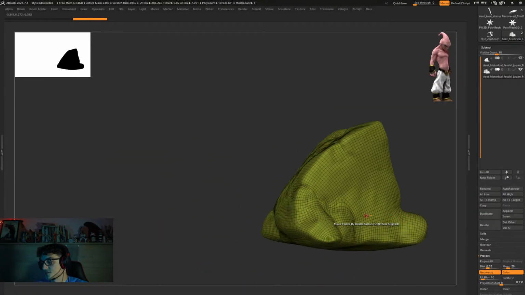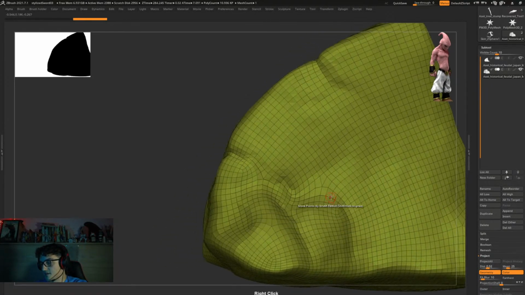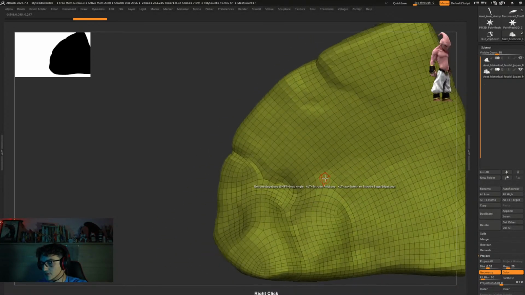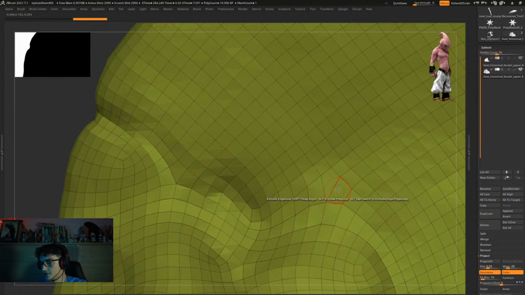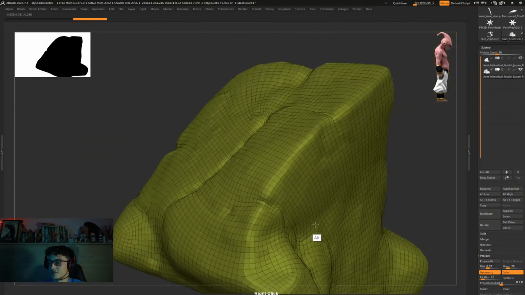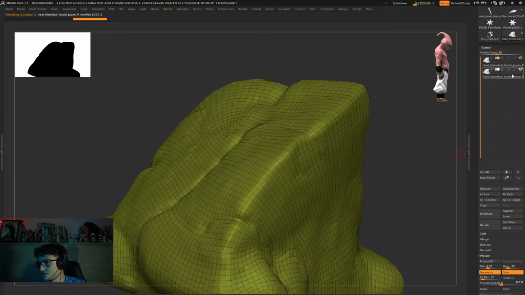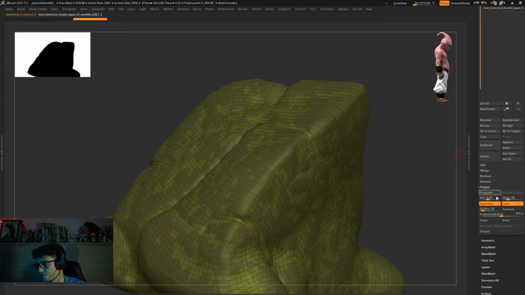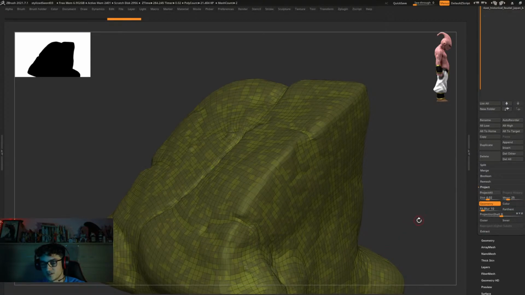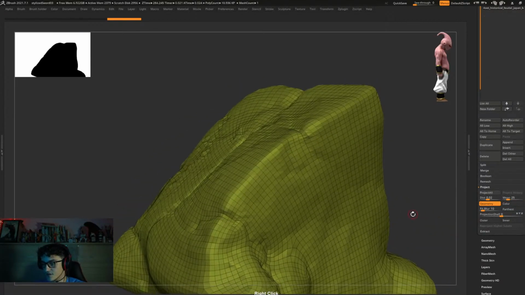So this result is not that bad. This is my technical brain just going, oh, the edge loop, the edge flow, it's not happening. But it really doesn't matter. We're just sculpting. So I have this and I have this, and now I could do a very quick project just to make sure that it's fitting the surface, and there it is.